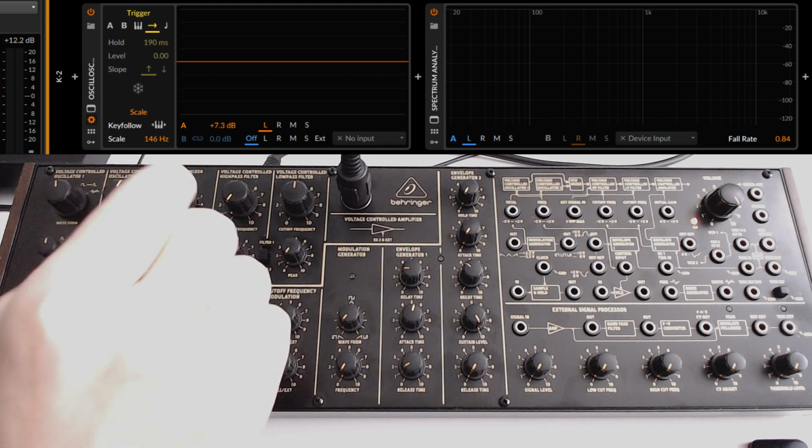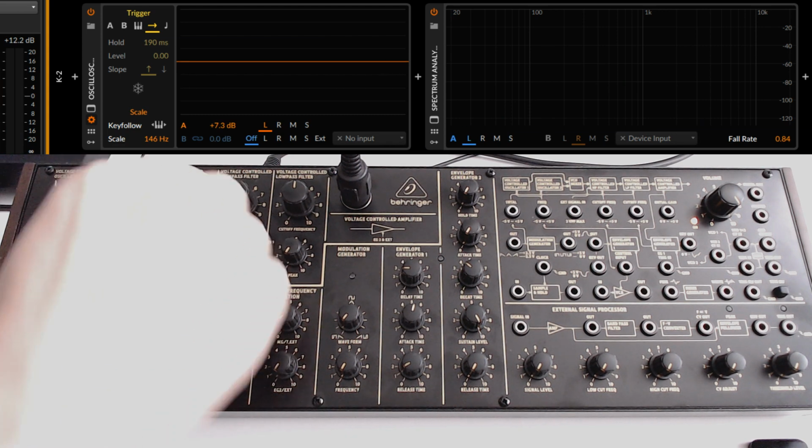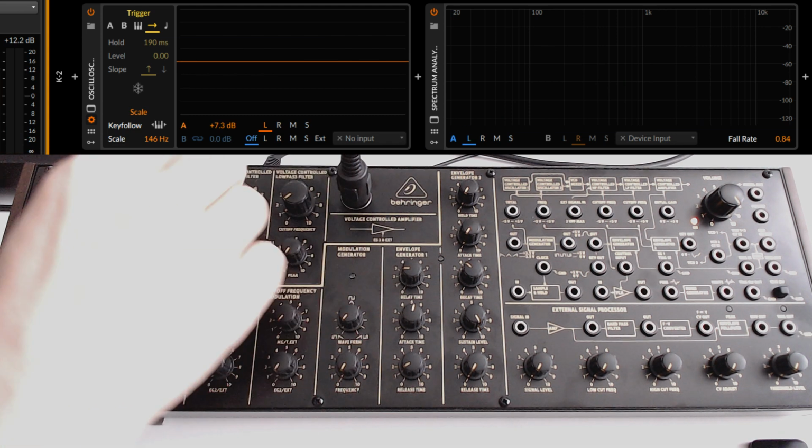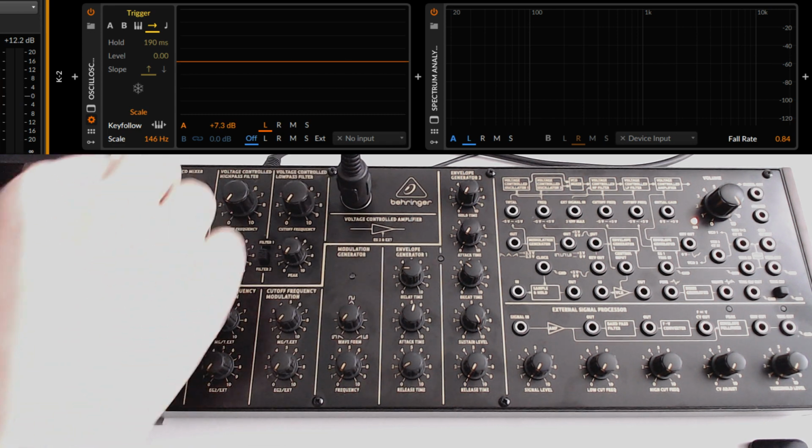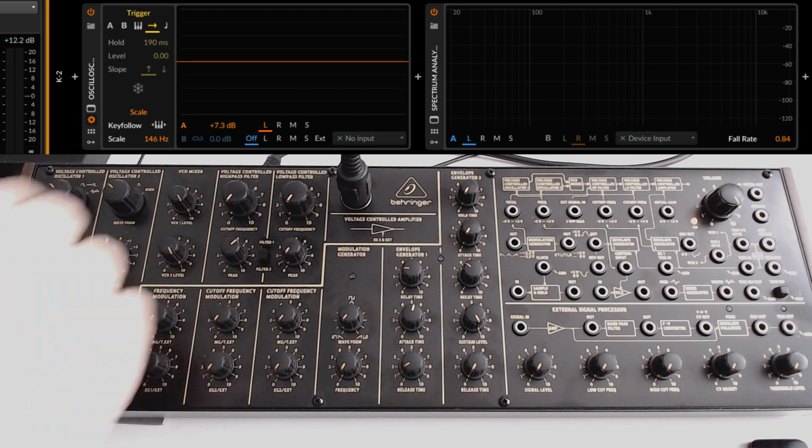Okay, so then let's mix some. Let's bring in the second oscillator, turn on the cutoff, and let's do a sawtooth with a triangle.